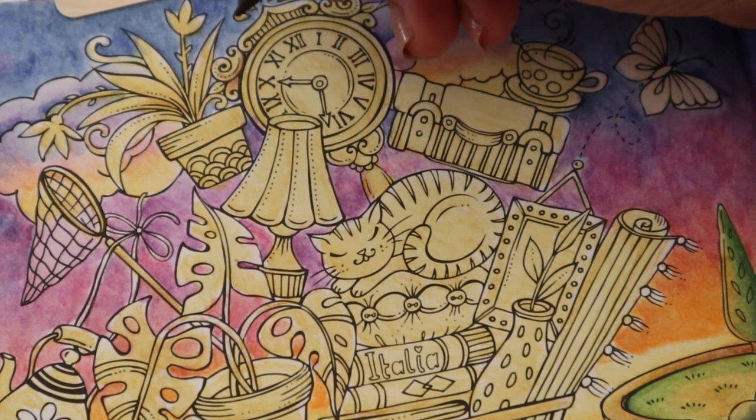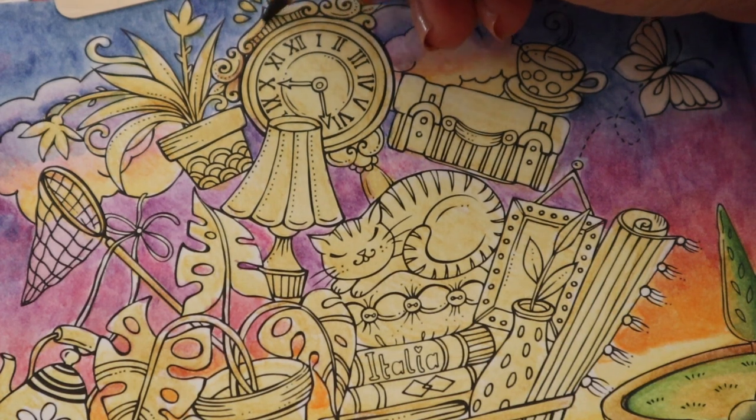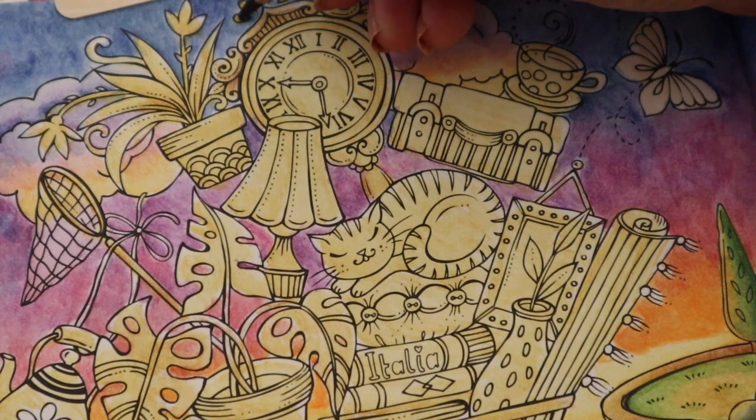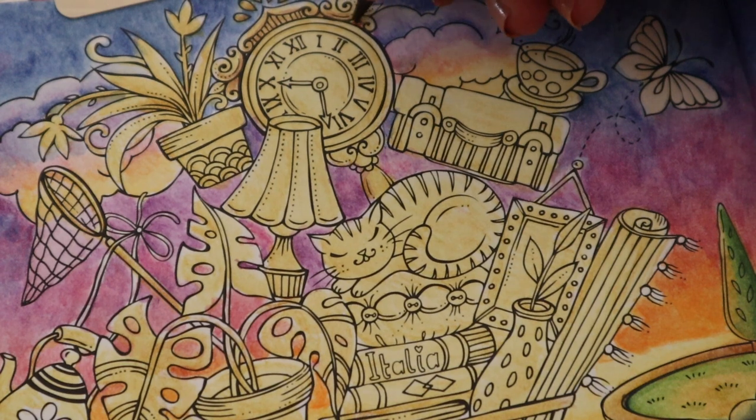So I'm just getting in here now with this willow color, and then we'll add a few other tones of brown afterwards. I did unfortunately manage to cut off just the very top there, but it is exactly the same, so you're not missing more than just two of those little drop things up the top there.